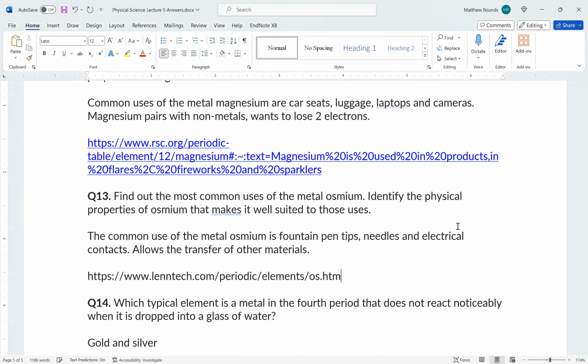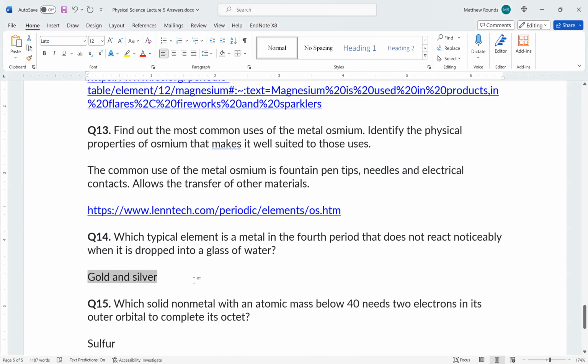All right. For the next one here that we ran into issues with, it says for question 14, we're looking for the fourth period, row equals period. So we need to go back to the periodic table and look at the fourth row. So let me go grab the periodic table from your lesson, which I'm not finding. That's okay.